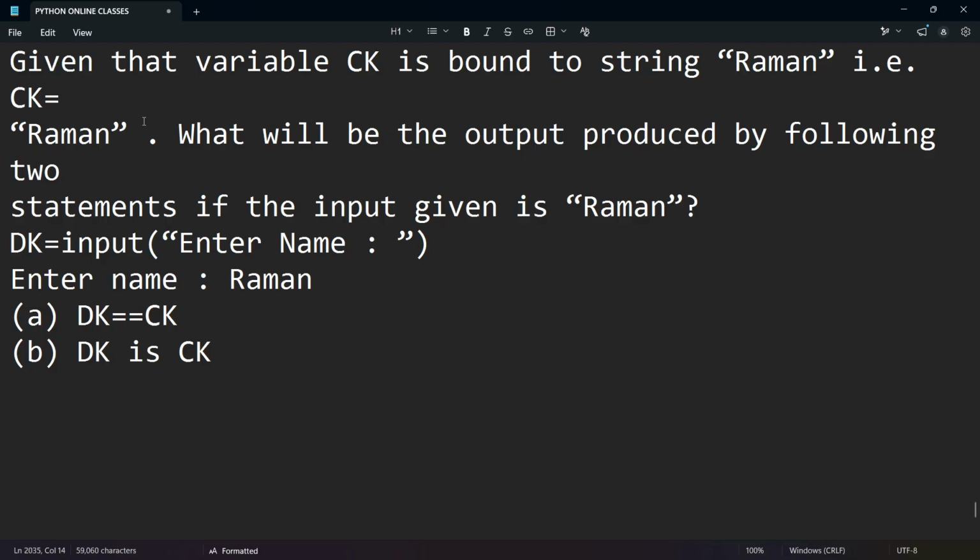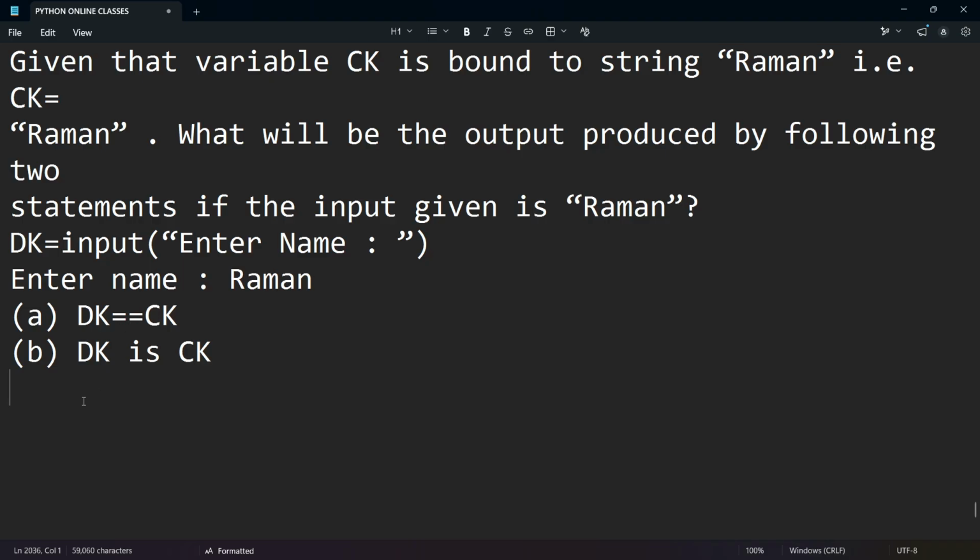If the input given is Raman, dk equal to input enter name or Raman. Okay, so we have dk equal to ck. So what if we write Raman here and ck is also Raman?